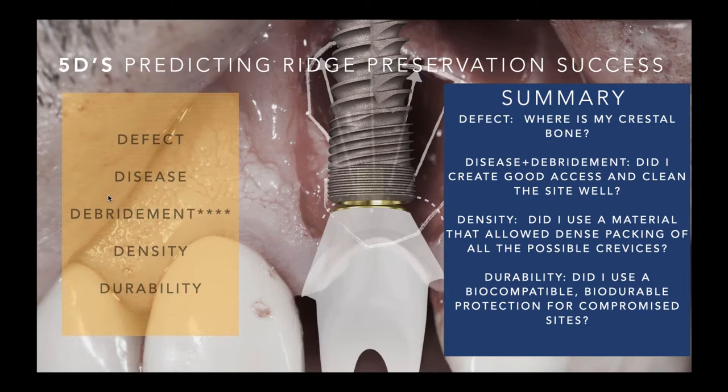Disease control, right? Notice, is it an acute infection? Is it a chronic infection? And if you know what that is, do you need to do curettage only? Do you need to do both curettage and a chemical debridement? Those are decisions that you need to make. And like I said, most people do too little of that, right? The debridement stage is so important for your ridge preservation success, whether you place an implant immediately or not, okay? So debride. Then be very intentional about creating a dense increment for your bone graft to be packed into, and then use membranes and good suturing techniques to cause durability to be there so that the environment would be very conducive for bone growth, okay?